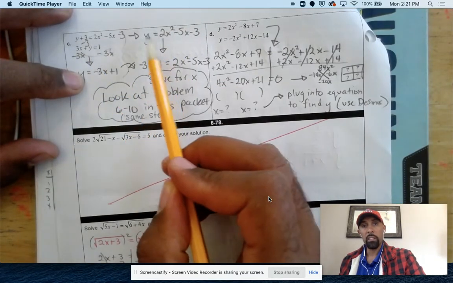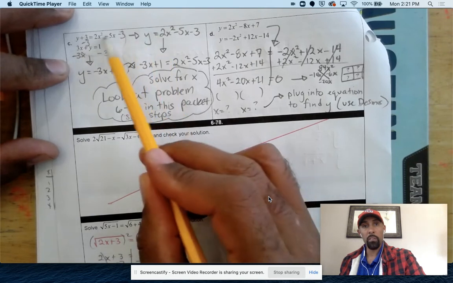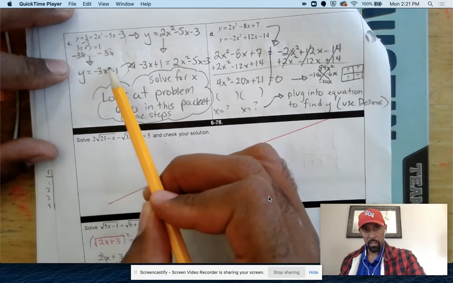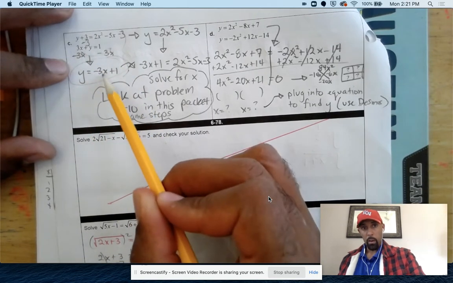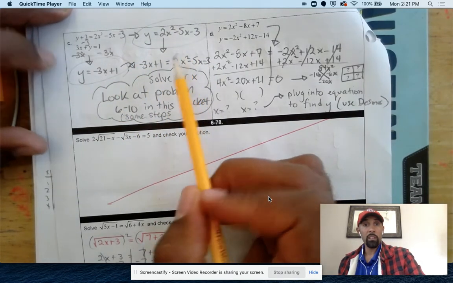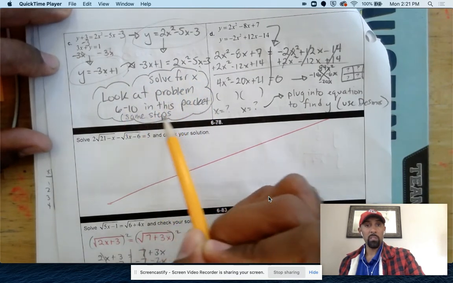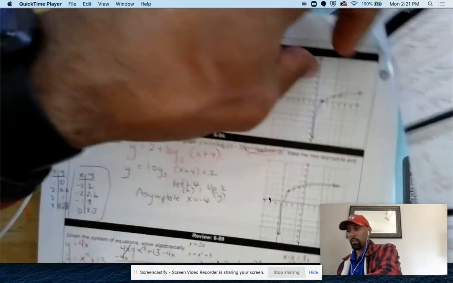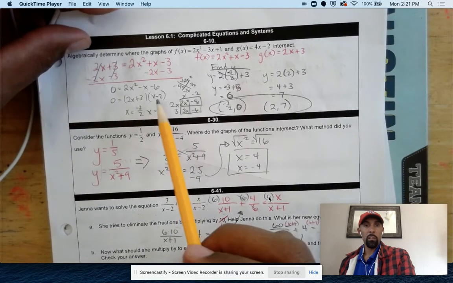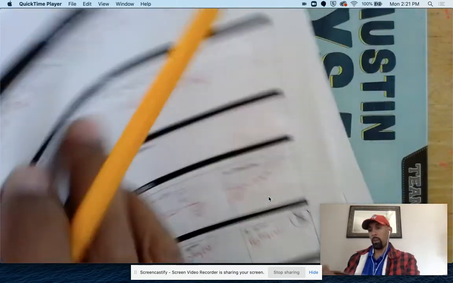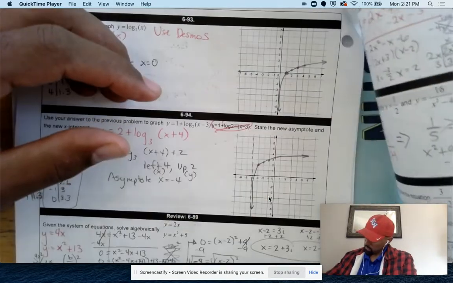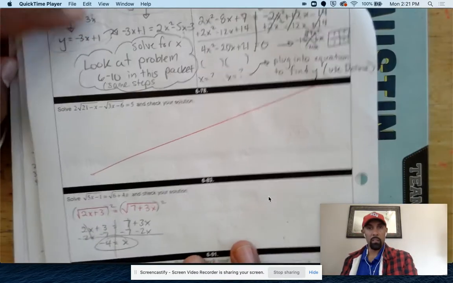Okay, on the back side, here, what I did is I had to get the equations equal to y first. So here I subtracted the 3 from both sides, and here I subtracted the 3x from both sides. That way I have this equation equal to y, and this equation also equal to y. And then I just set them equal to each other. And now you're basically just looking at the same problem as the first one in this homework assignment, and doing it the exact same way. You're just going to set them equal to each other. You're going to end up doing the x in box. And then to figure out where they intersect, you'll have to plug those numbers back in to solve for y.